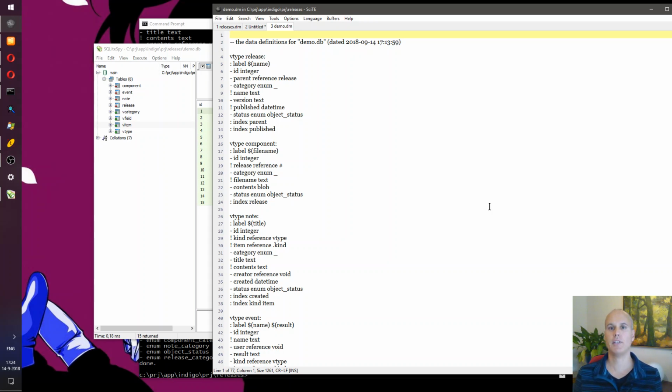So model definitions, two tools, model to DB and DB to model, to create your database or enhance your database, or you could even use it to redefine your enumerations, update your enumerations. DB to model to retrieve your data model. There's just one more tool I'd like to discuss in this particular session, and that's a tool to help you enter data into this database, and that's the vimport tool.